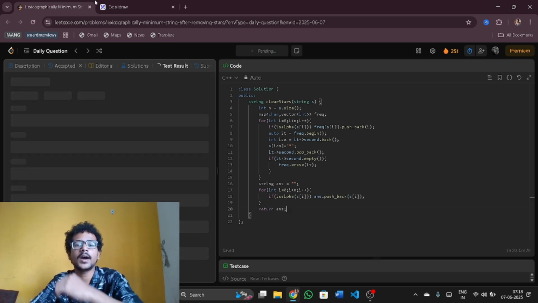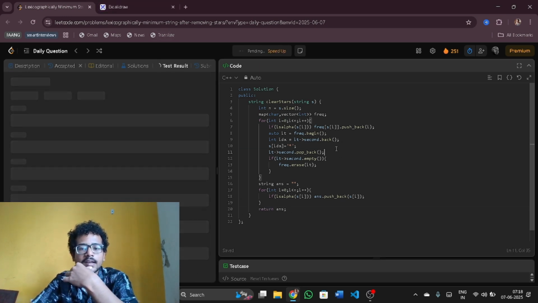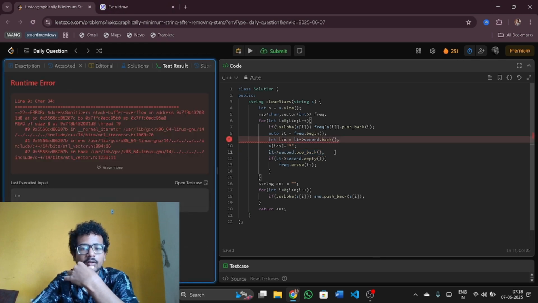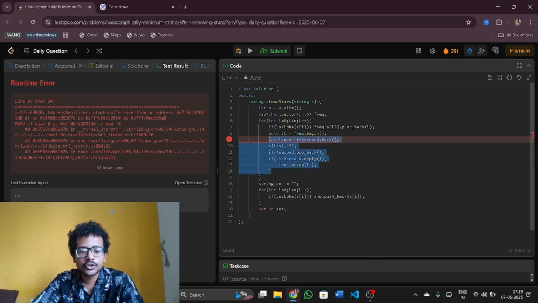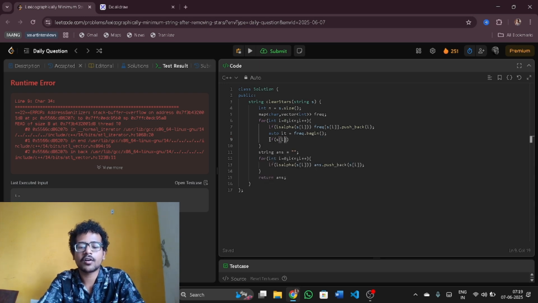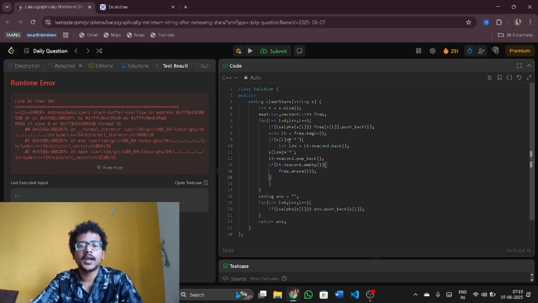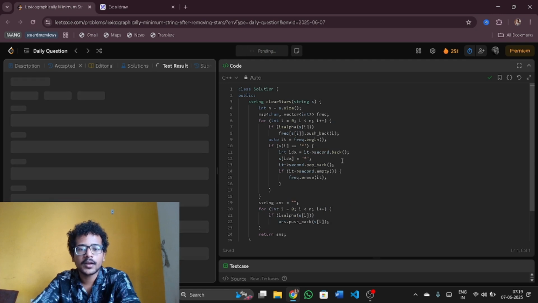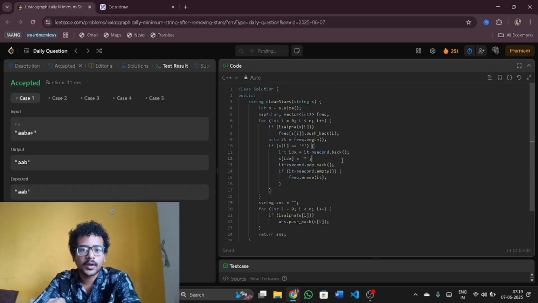Let us see whether I got any syntax error here. I think I got a syntax error, right? So sorry, here it should be something like only if s of i is star. Sorry for the mistake. So int index is equal to it of second dot back, right? Let me run it. Right, okay, now I am submitting this.